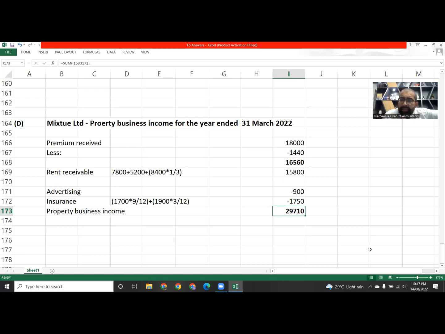And then property income. In the property income, you can at least do this 16,560. This 16,560 is the premium receipt thing, at least you can do it. So yes, in this property income, this was a 4 marks requirement. If you scored 2 marks in property income, still you can have 10 marks out of 15. Please say thanks to your God. It's very good. Who wants 100 marks? I don't want 100 marks from anybody of you. Please don't do this favor to me. So if you can score 10 marks out of this 15, it's very good. It's not good, it's excellent.